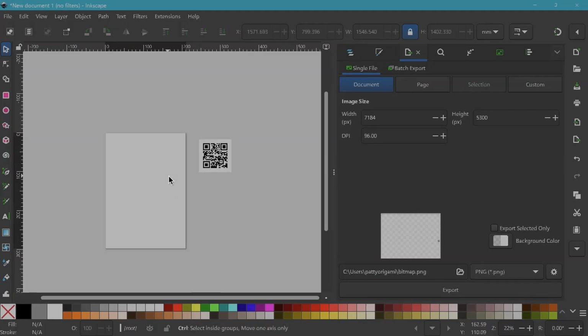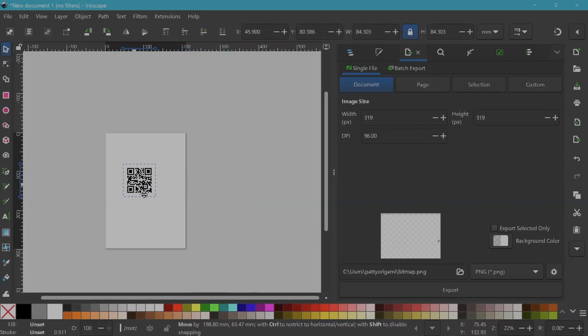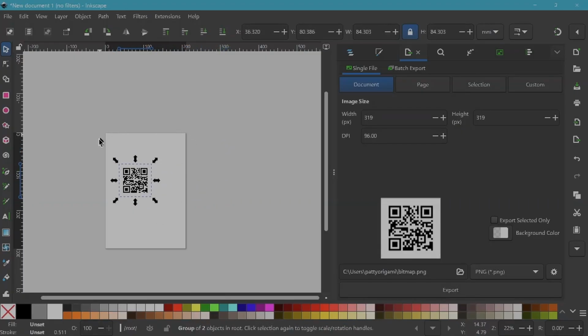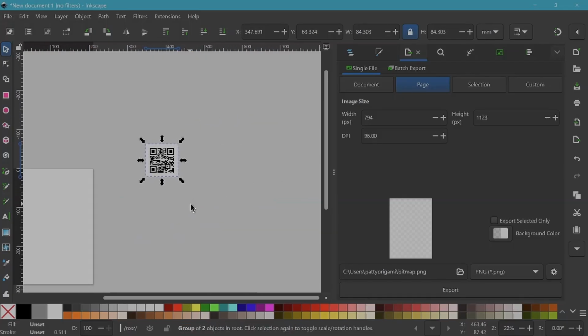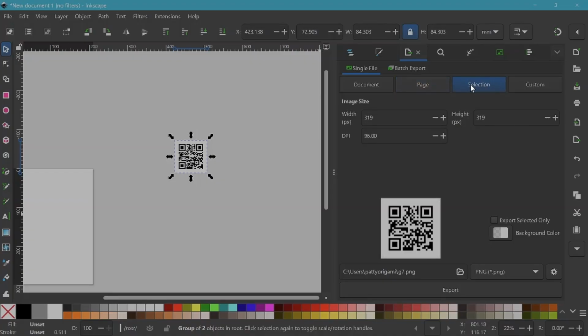Control and mouse wheel zooms in and out. If I have my QR code or whatever I'm exporting on this page background and I click the page option here, it will only export whatever is visible within this page. And then, of course, if I have things scattered all over and I don't want to bother dragging it to the page, I can just either click on or drag and highlight whatever I want, and then hit the selection button up here.